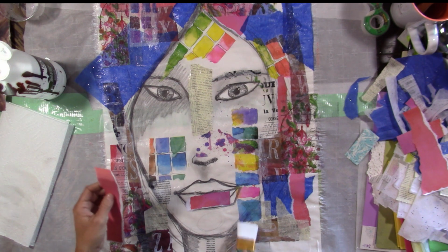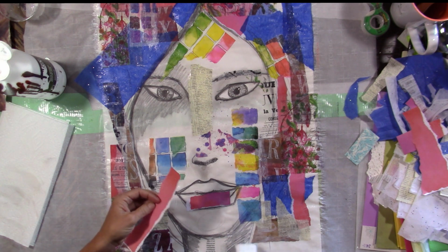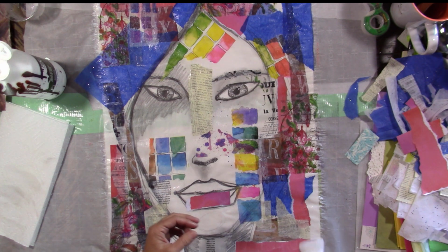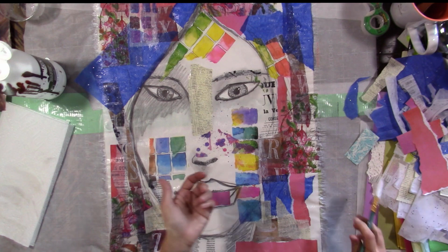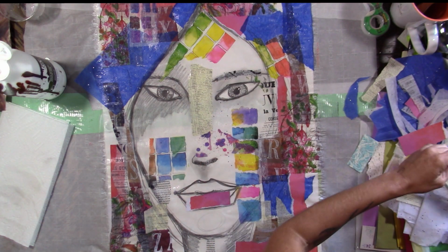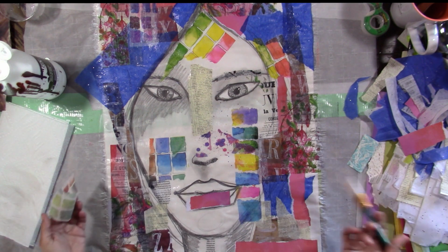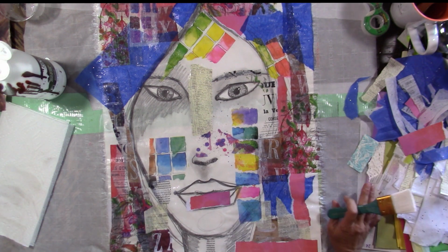Okay, if you don't have matte medium or any of the brand name stuff, I don't want you to wig out. I want you to find your trusty old white school glue, thin it down a bit, and do this anyway, okay? Give it a go. It's a lot of fun. It's hella messy, which is a lot of fun. And there aren't any rules. You can't mess it up, you know? And it really is a good way to just let loose. Just throw everything you have at it. No, I want to save that for later.